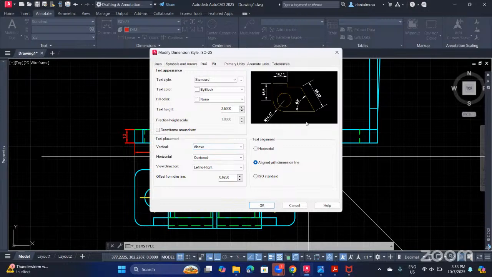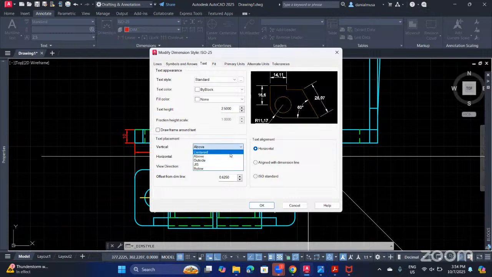And then the text, the number of the unit. If you see here, the number follows the line. If you don't want that, you can set it horizontal. The number is behind and the line is above. Only in some places it will become center. If you want it always center, you can set it here, center. Alright, it's easy.